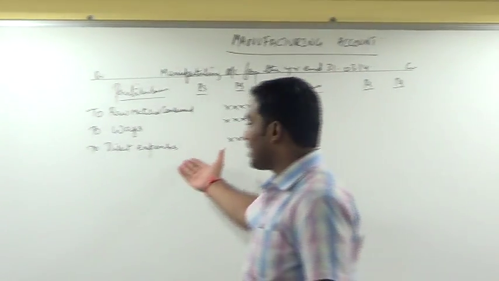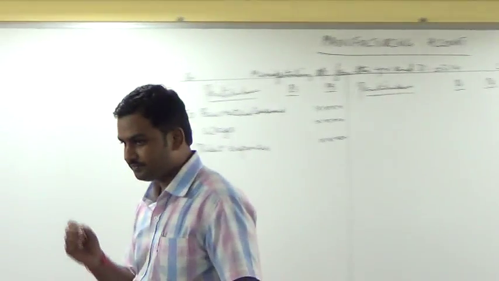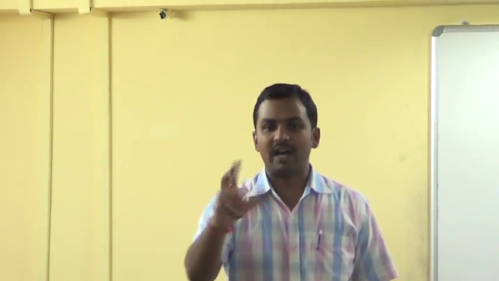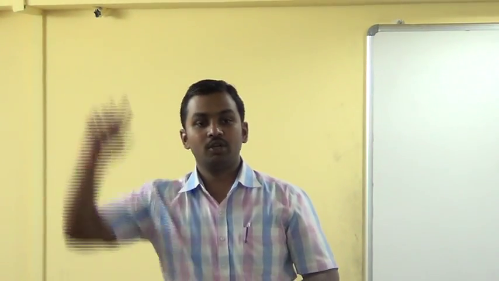Okay. Now what is this direct expense? Can you give me an example? Royalty. Suppose there is a factory. They are making some car parts or they are making some motorcycle parts. To make those parts, they have brought a sophisticated machine on lease, on rent from a foreign country. The owner demands royalty. He says, you have to pay me rent. The rent you have to pay me is 10 rupees per part you have produced with my machine.